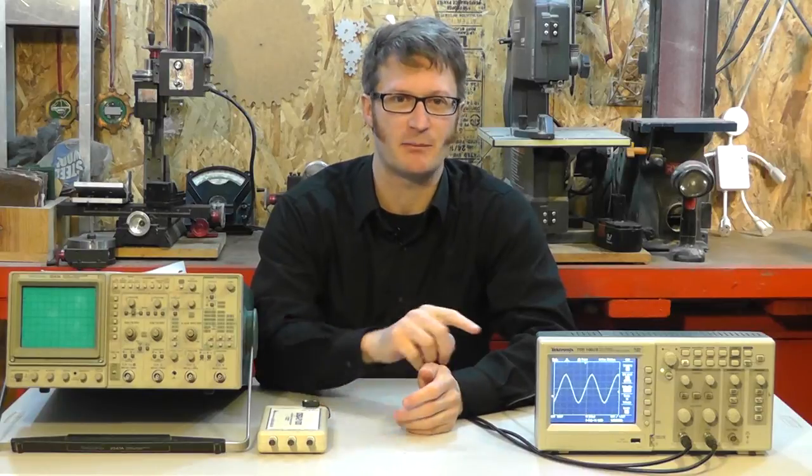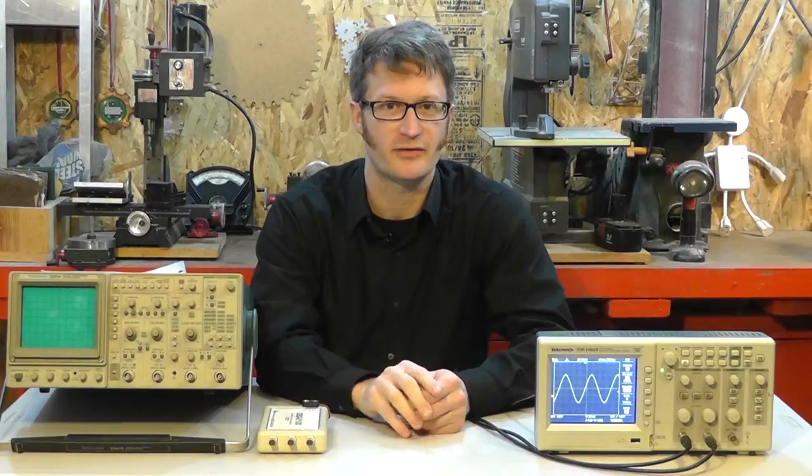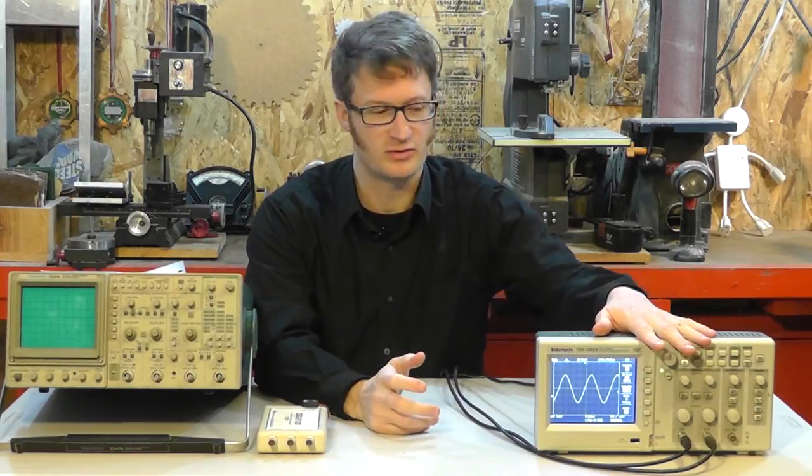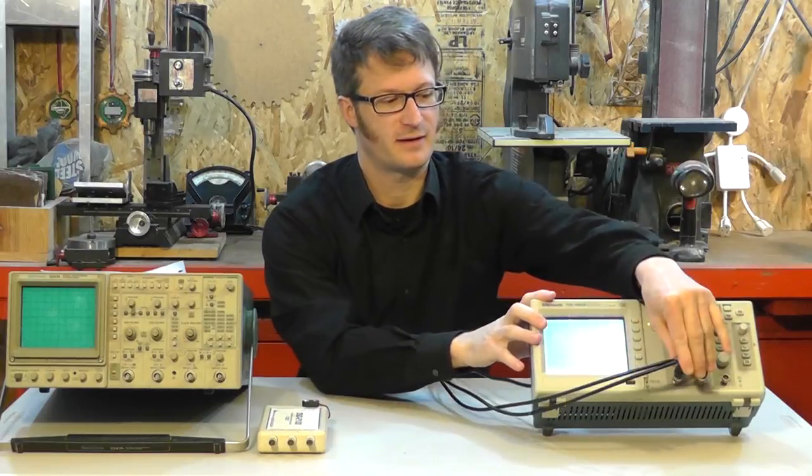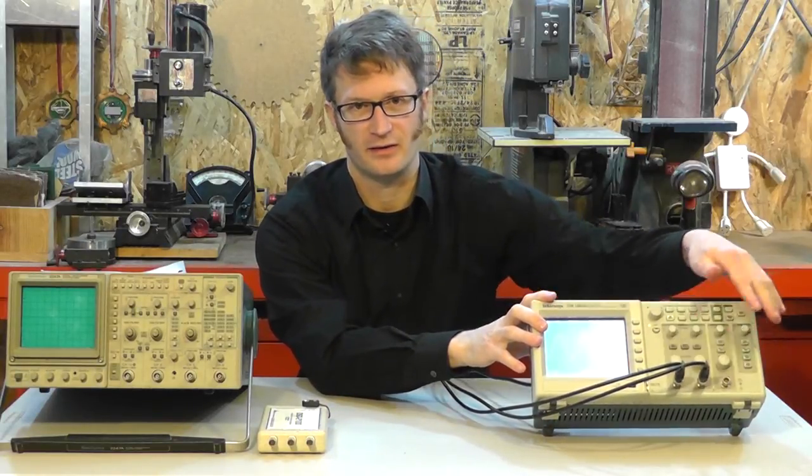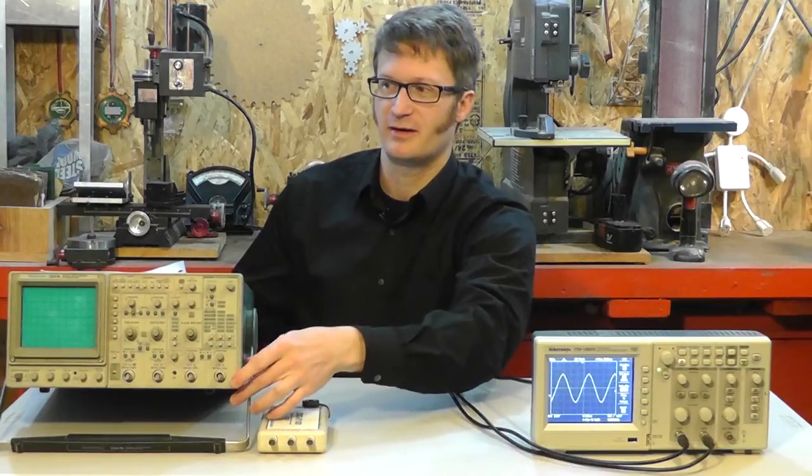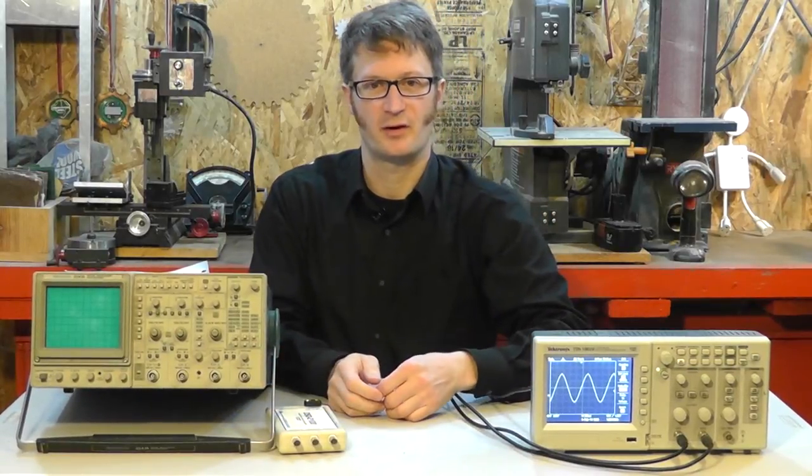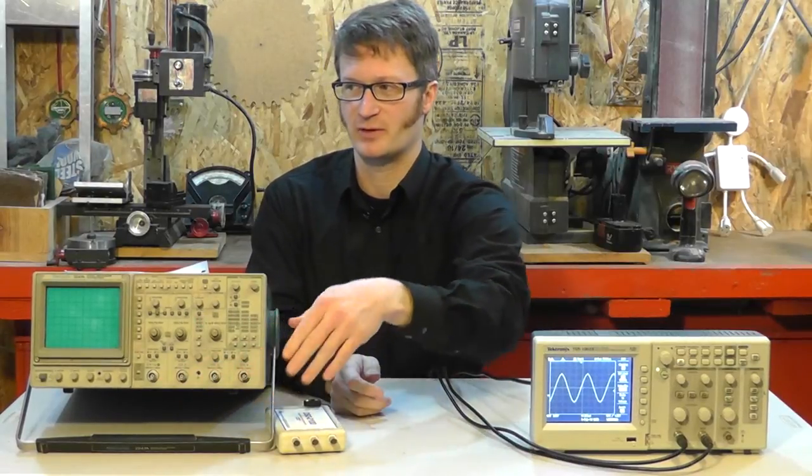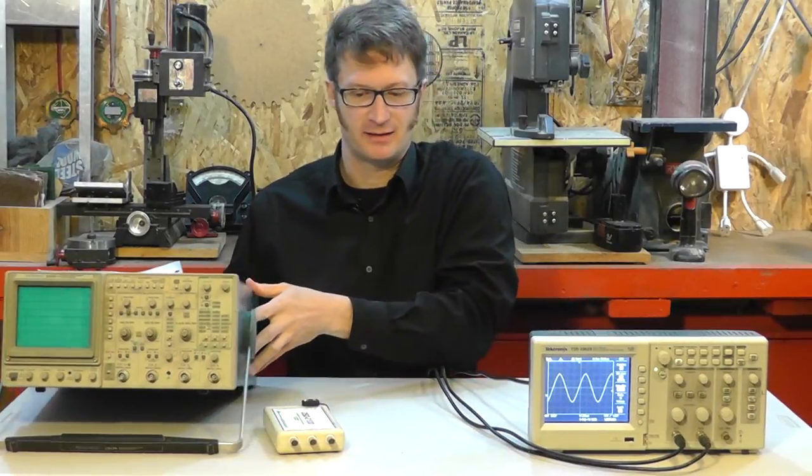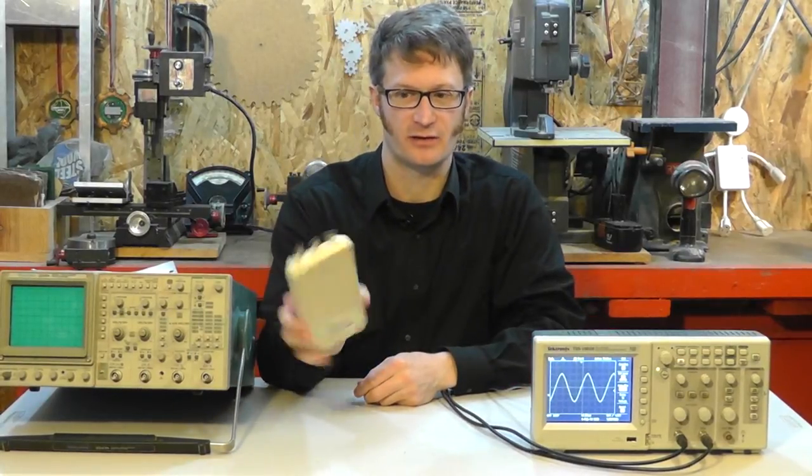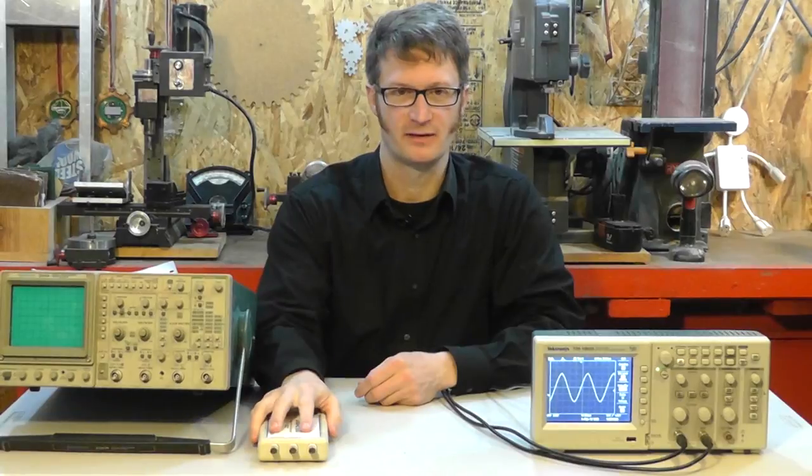So basically what an oscilloscope is, is a device that allows you to see a plot of voltage over time, and you can get oscilloscopes with typically two or four channels. Right here this is a two channel one. I've got something coming into both channels right now, and it has another BNC jack for an external trigger. This one right here is a four channel oscilloscope, and so basically you've got your four channels and the external trigger thing is on the back. And here I've got another two channel oscilloscope. This one needs a computer.